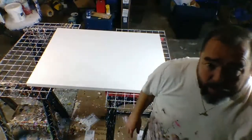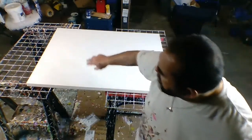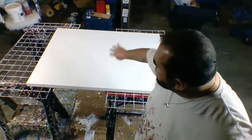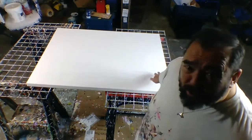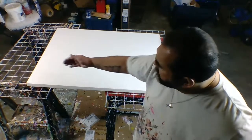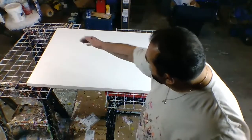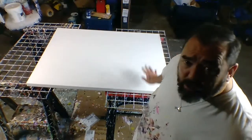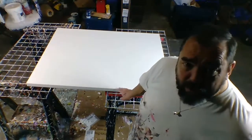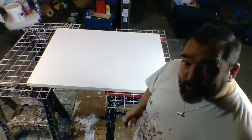Today I'm going to play a round of purple again. I'm going to be going from a dark purple and just fade it down, and maybe more of a cream down here, maybe a little bit of white, and then we're going to pull it all down so that we end up with a nice stream. This is a 3x4 foot canvas, so 48x36. Without any further ado, let's get started.